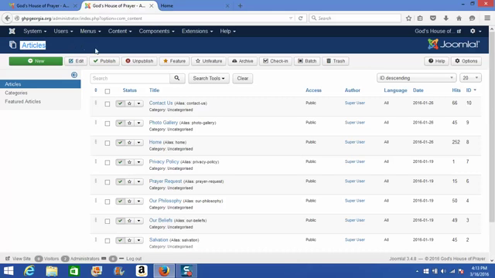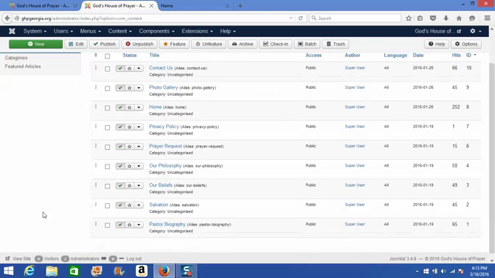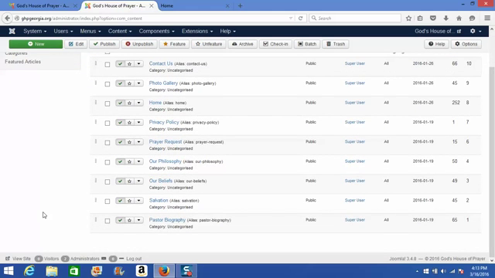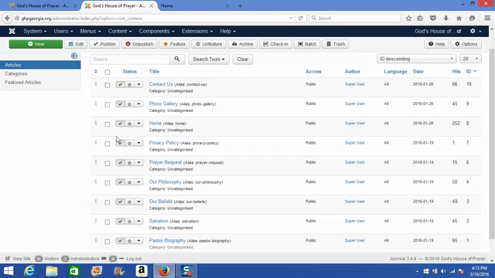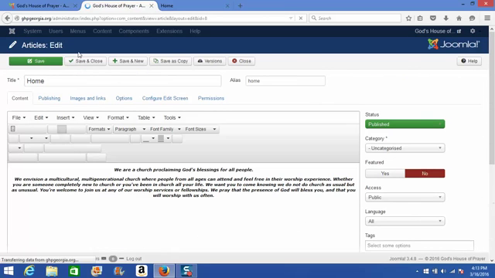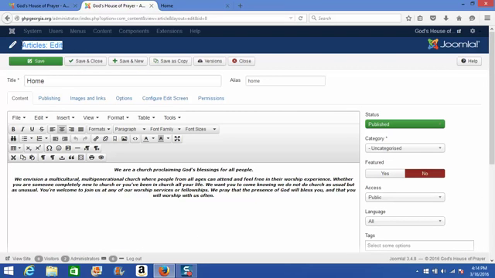And in this Articles Manager, you'll see a list of all the articles in use on your website. To begin making changes or updates to a particular article or page, you must just find the title of that article you'd like to change in this list. In this case, we'll be using that home page, and simply click the title to begin editing. After you click that title, you'll be brought to this Articles Edit screen.